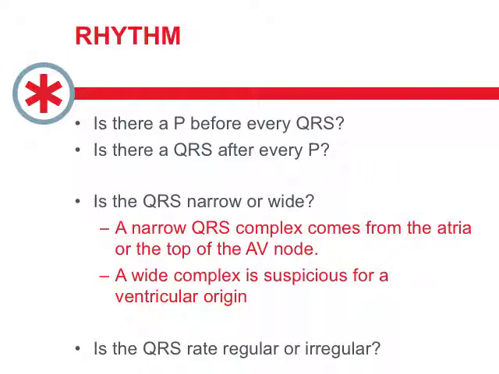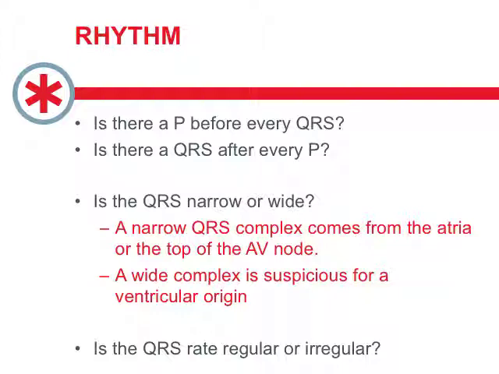Is the QRS narrow or is it wide? So a narrow QRS, meaning a QRS that is under 100 milliseconds, that's a QRS that's originating from basically the regular conduction system, meaning that the beat has come from the atria, passed through the AV node, and gone into the ventricles using the regular His-Purkinje system. So really, a narrow QRS is going to tell us that that whole His-Purkinje system is working pretty darn normal.